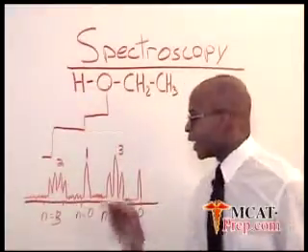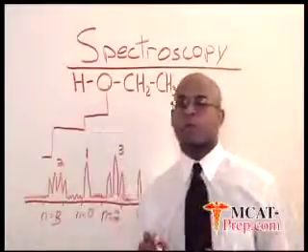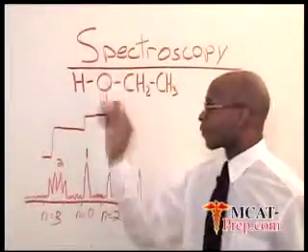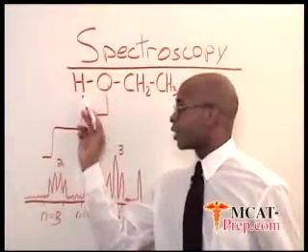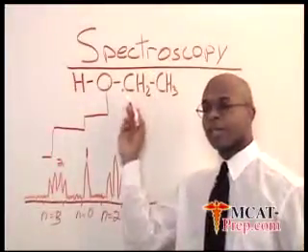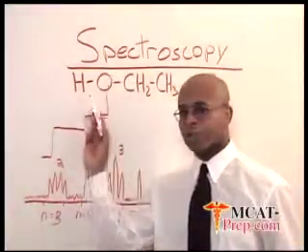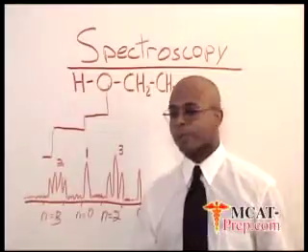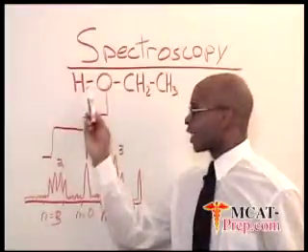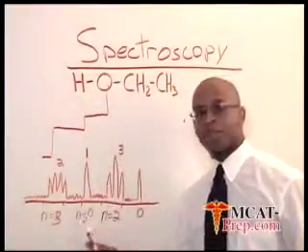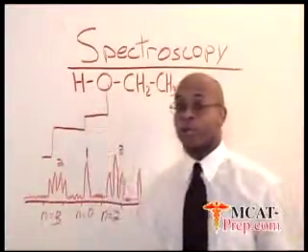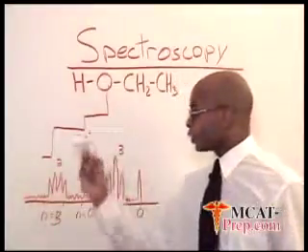The only thing to remember is that when you have an electronegative group like oxygen or sulfur in the substance, it serves as a barrier. In other words, it does not permit this hydrogen to know that it has neighbors on the other side, nor does it permit the hydrogens on this side to know that it has neighbors on the other side. You can imagine it as being a barrier. Therefore, the place in the molecule where there is relatively 1 hydrogen, which has to be this hydrogen here, its nearest neighbor has, well, no hydrogens, because as far as this hydrogen is concerned, it has no nearest neighbor with hydrogens. So this seems very clear.